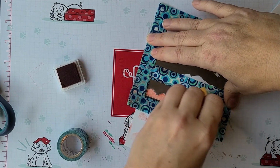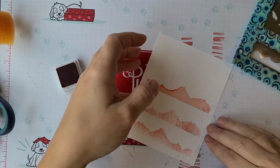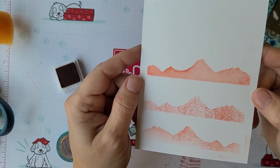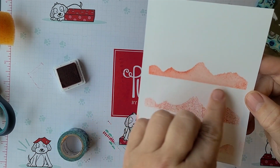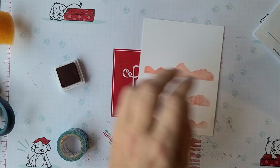A little darker on this side. Alright, so there you have it. I just wanted to show the two different styles of sponging. You can either just touch the sponge to the paper for the rough finish or sponge in circles. Alright, so that's all I'm going to do with the stencils.